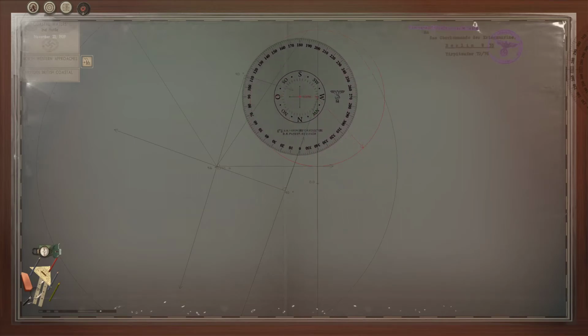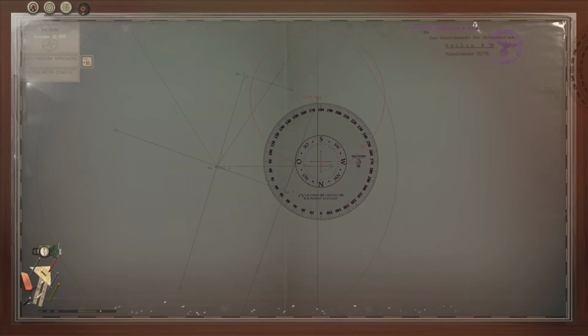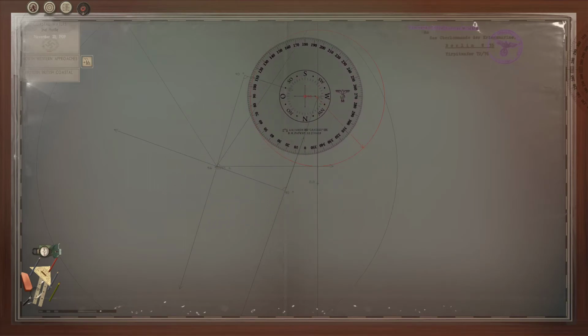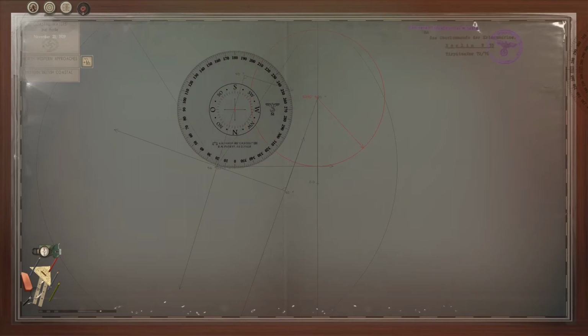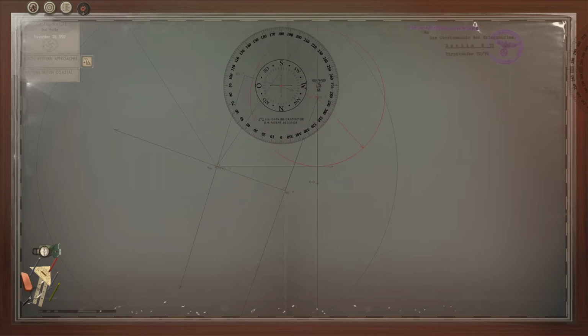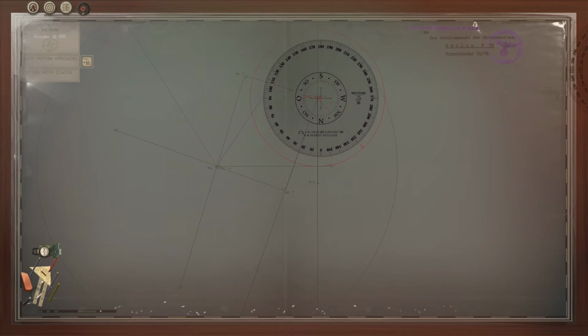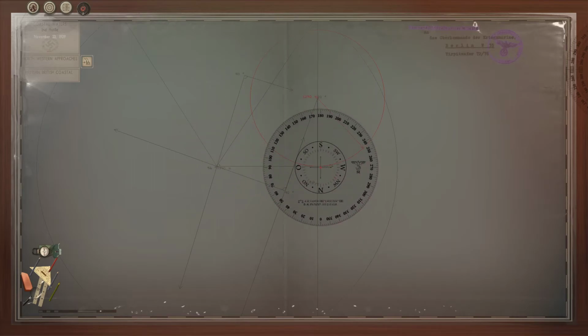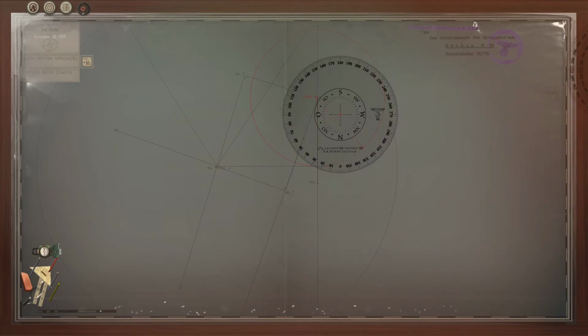We know this is at 56. This is where our fix is. Okay, 1, round it down to 1. So 1 nautical mile. We plotted from 56, so minus 1 is 55.59. Okay, so that's how you figure out where you are, just using it off to the side like this.